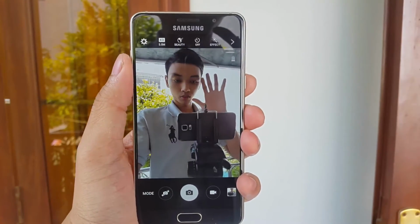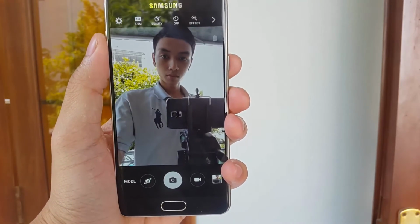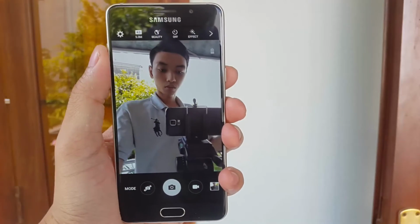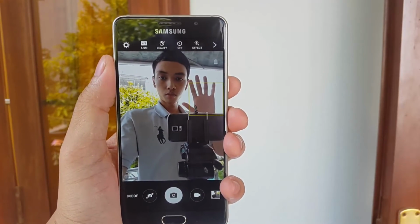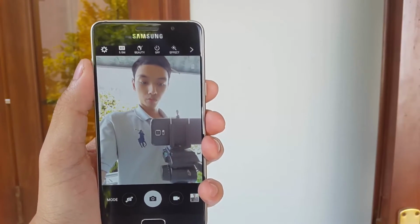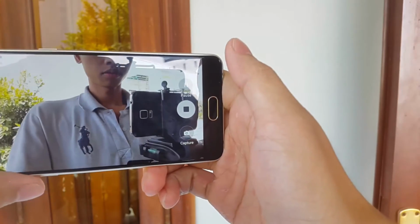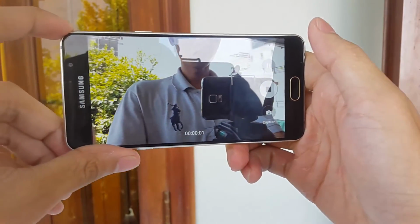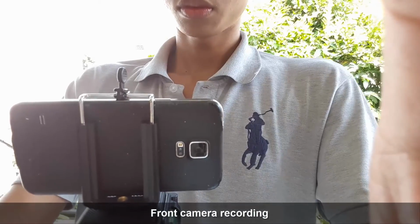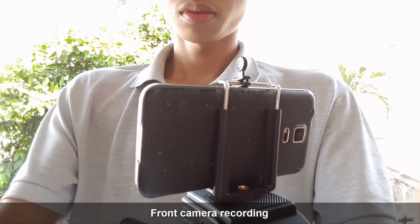You can use hand gestures to take a picture without having to tap on the screen, just by showing your hand for the camera to detect, and it will automatically take the picture after 3 seconds. The front camera is also capable of recording 1080p video. On paper, it doesn't say that the front camera has optical image stabilization, but it seems to in this video footage.